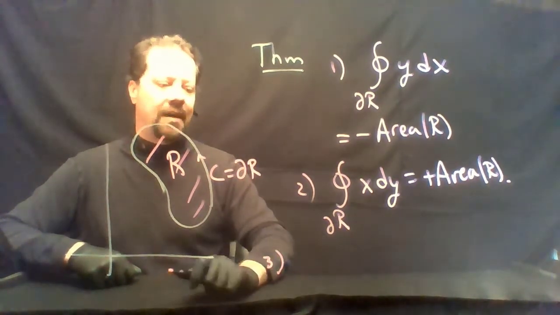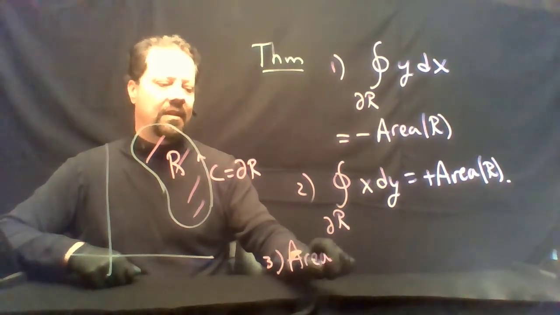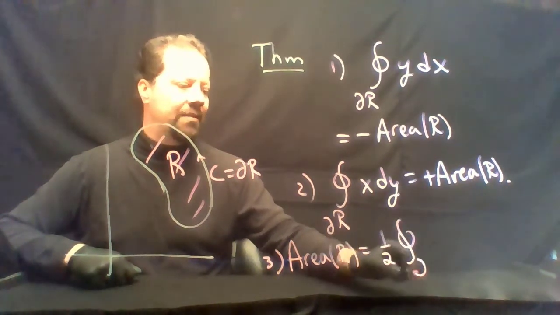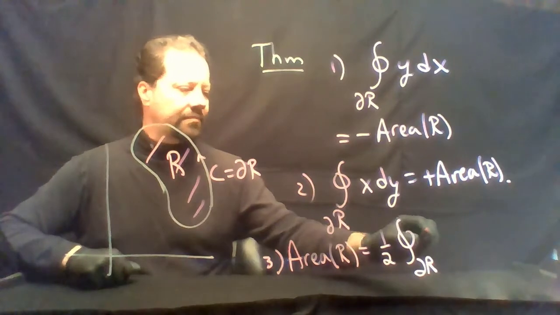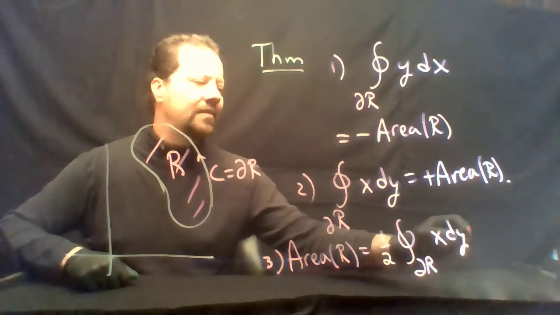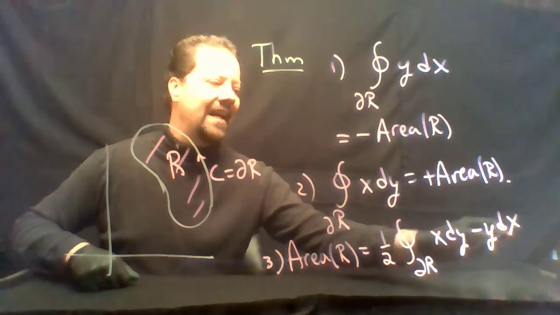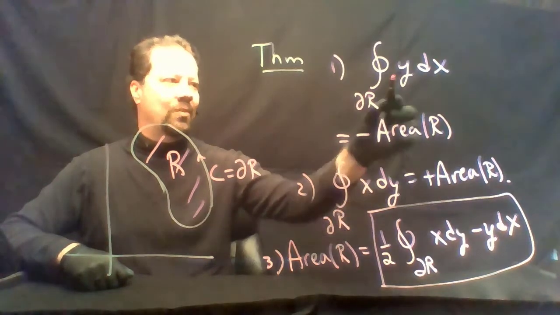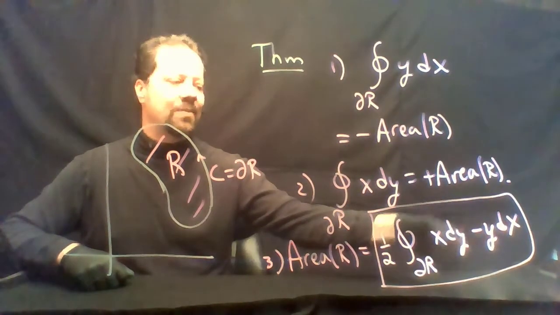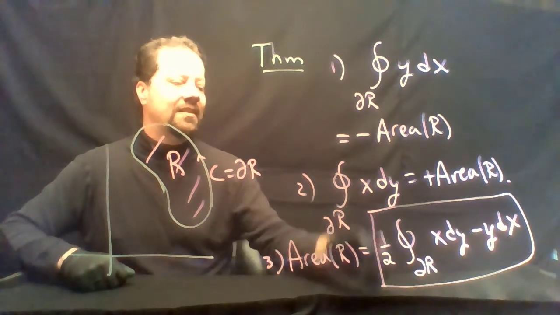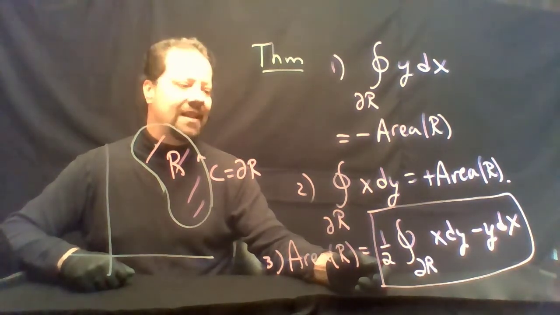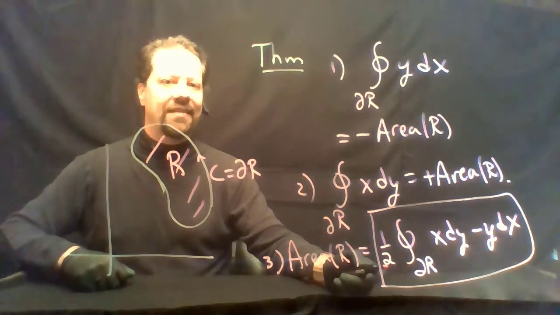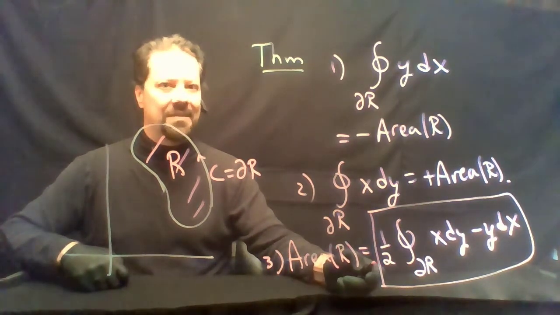This gives us a third option. The area of the region can also be described as 1/2 times the integral around the boundary of the region of x dy minus y dx. X dy gives us the area. Y dx would be minus the area, so if we put a minus, we'll get another contribution of the same area. Multiplying by 1/2, we get just the area. Let's use this formula to show a really slick way of calculating the area inside of any ellipse.